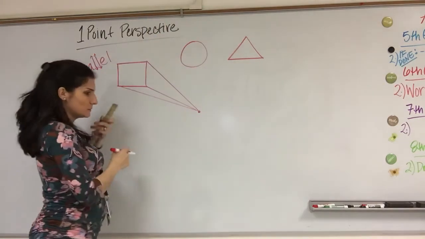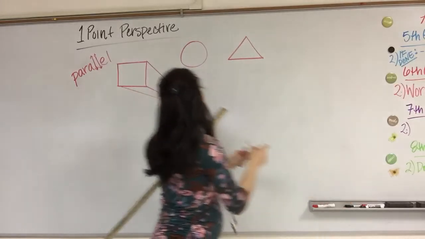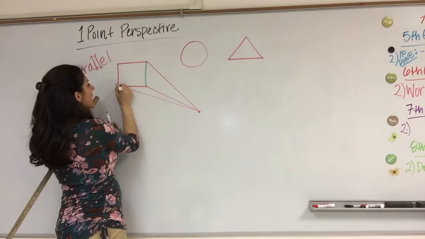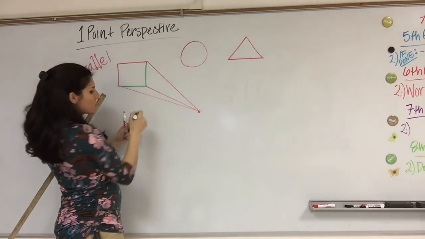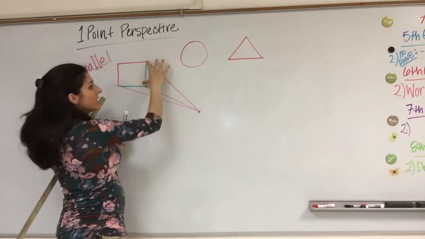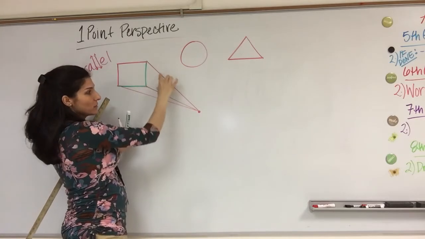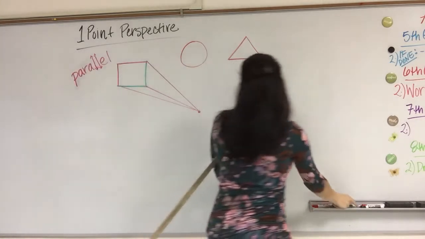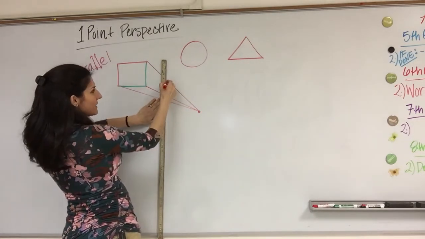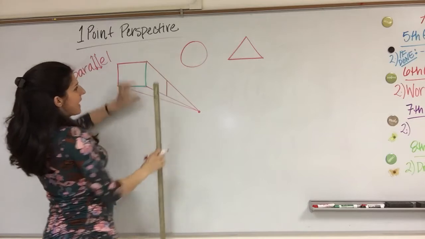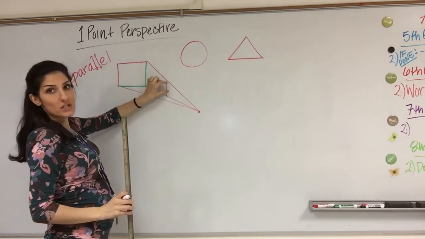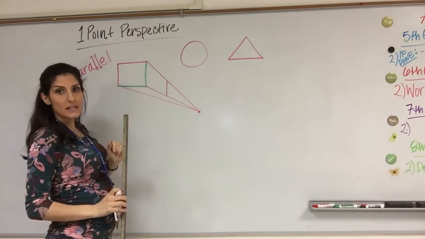So let me grab a different color really quickly. I'm going to draw a parallel line for this edge right here and a parallel line for this edge right here, okay? And I'm going to draw them further down. You'll notice that they will look a little bit shorter, okay, because they're going to be in a smaller area. So I'm first going to draw a vertical line. That's going to be my vertical for this side. And it's basically within those same lines, within the same border. It just looks smaller because it's getting closer to the vanishing point.